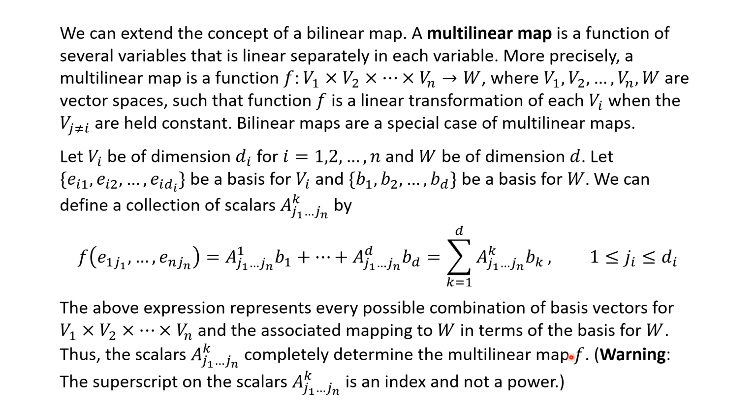So this is similar to what we did for the bilinear maps. We only had two vector spaces in that case, and our expression here was just the matrix. This is actually an n-dimensional entity. You can think of it as an n-dimensional matrix. And then just one warning, I already explained it, but I'll say it again. The superscripts and subscripts on the scalars are indices and not powers or some other indication. These are just indices, as I explained before.